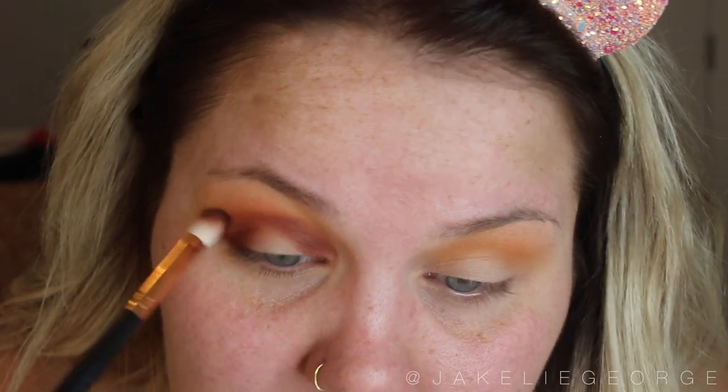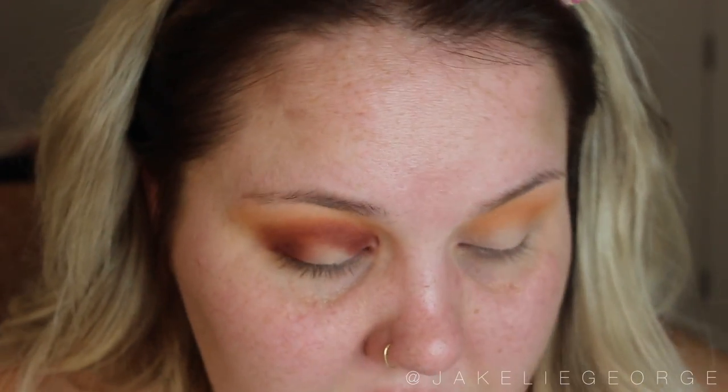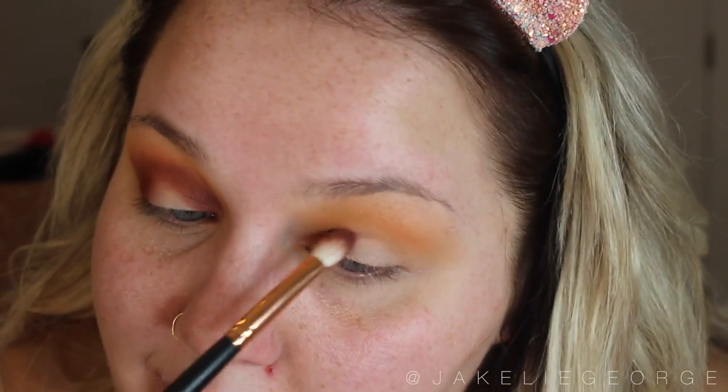So pigmented. Okay. And I'm just going to start building the halo because that's what this look was. It was a halo, so I'm going to pack it on the inner and outer edges. I'm going to take one of my favorite blending brushes. This is the Morphe R40. A little bit more of this charm shade.